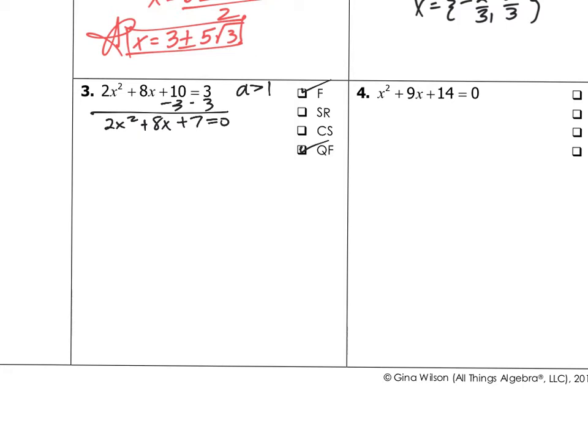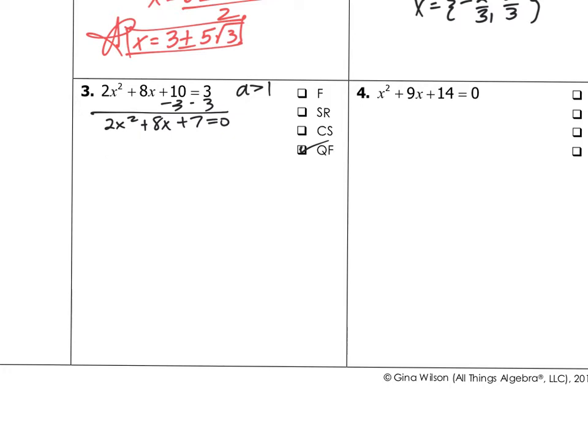Let's not do factoring. Why is that? Okay, so I noticed really quickly as I started to slip and multiply, this was going to give me 14. And there are no factors of 14 that add up to equal 8. There's only 14 and 1 and 7 and 2. Neither one of those will give me 8. So I noticed that I cannot factor this, okay? I have to do the quadratic formula.